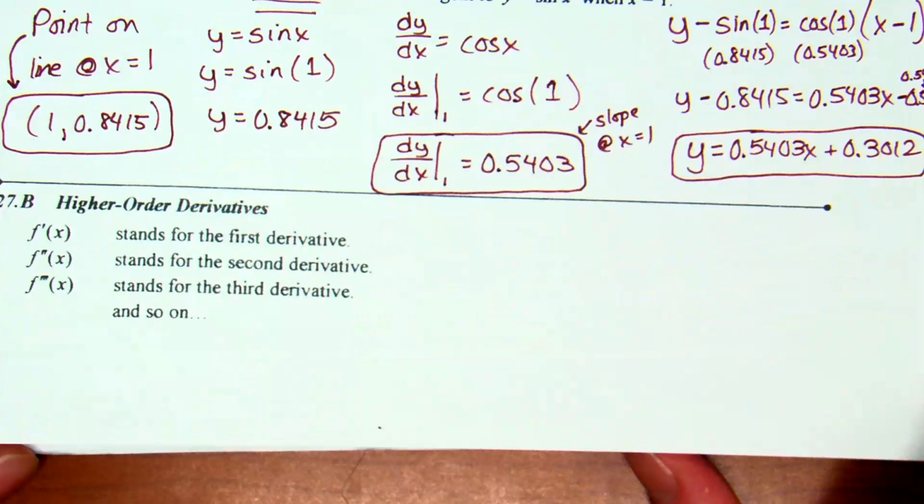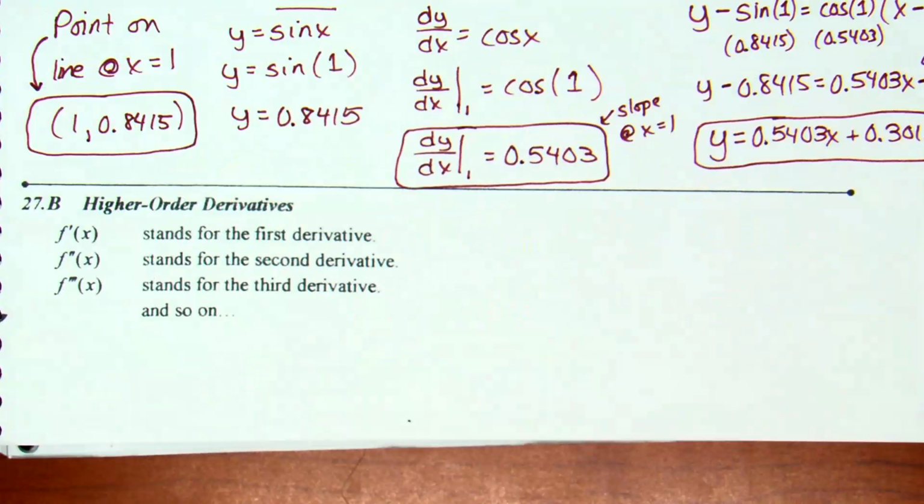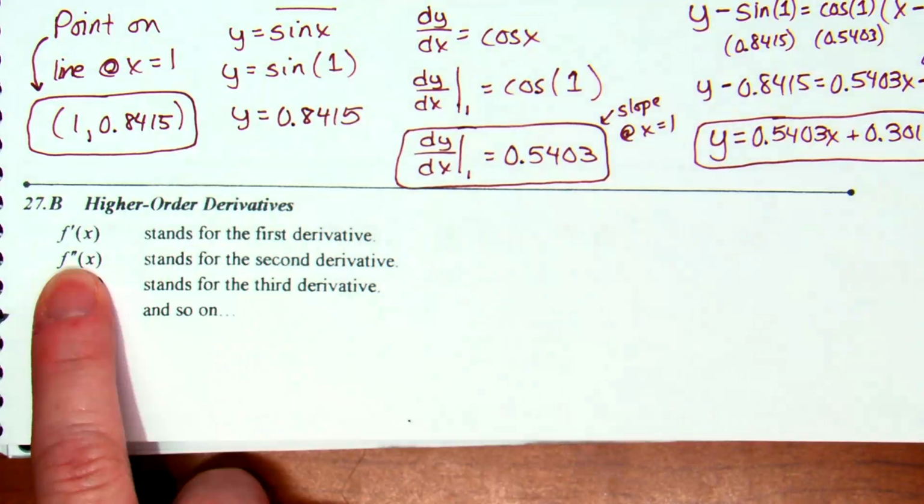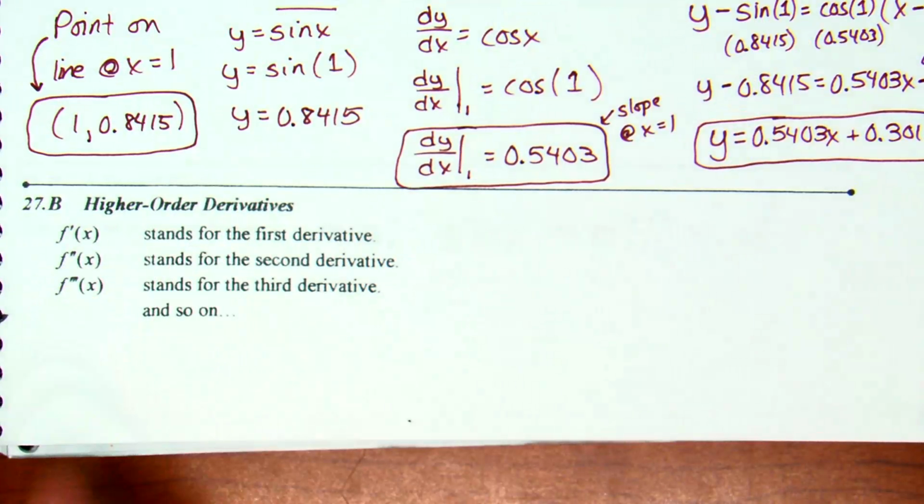Okay, before I flip to the back, notice what it says down there at the bottom. Higher order derivatives. What is our notation for the derivative that we've used in this form? Just a single little mark, which we read as prime. And so f prime of x stands for what you have known up to today as the derivative. Well, it's actually the first derivative. If you see a double prime, that means the second derivative. If you see a triple prime, that means the third derivative. 4 prime marks would be fourth derivative, so on and so forth.